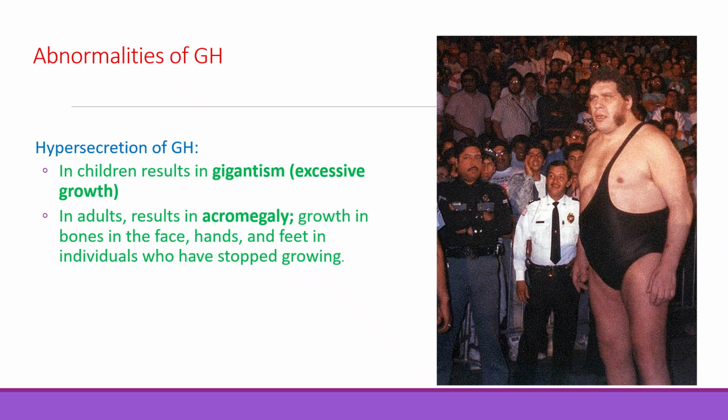And so what can happen is if you get a tumor growing in that area, because the pituitary gland is sitting in this bony structure, if that tumor starts to grow, it actually pushes on the pituitary gland. And one of the things that it causes when that pushing happens, because it's all crowded in there, is hypersecretion of growth hormone. So in children, this is going to result in giantism. So you get really tall really, really fast, right? If this happens in adults, it can result in a condition called acromegaly.